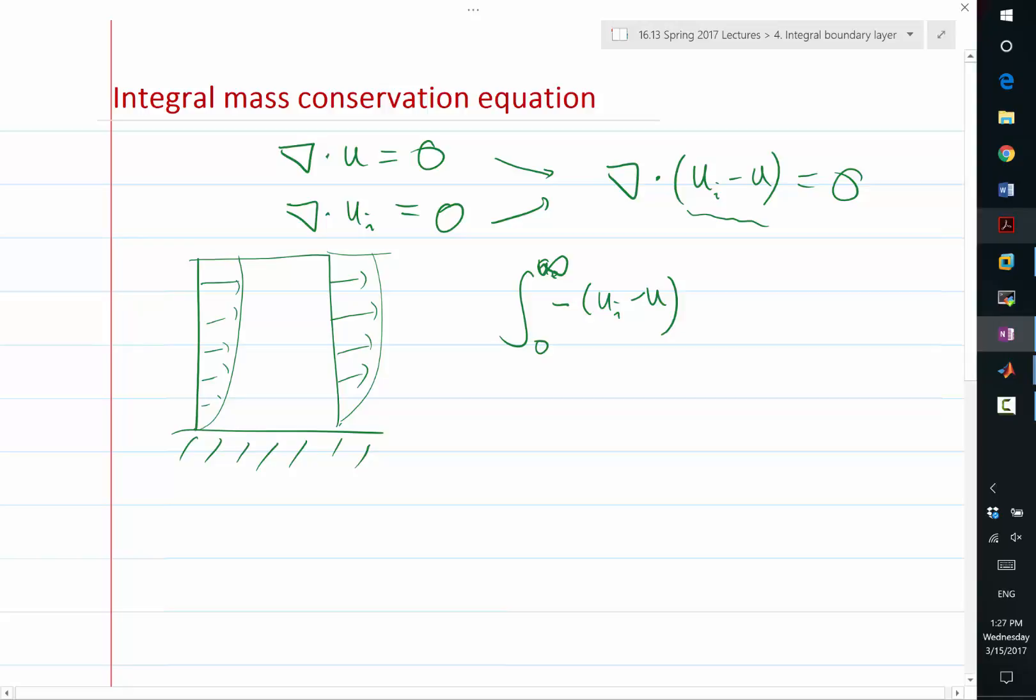So what I want to do is I want to say if I integrate the whole thing over this control volume omega, this is also equal to zero. And how can I change this integral, volume integral of a divergence into surface integrals? Not quite Stokes, the other one, right. Let's use the other one to transform this to the surface flux. By the way, the other one is called the divergence theorem or Gauss's theorem.